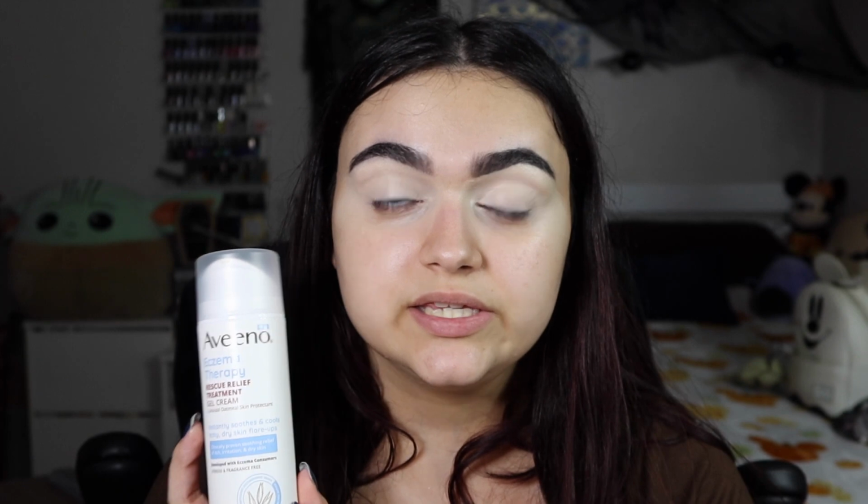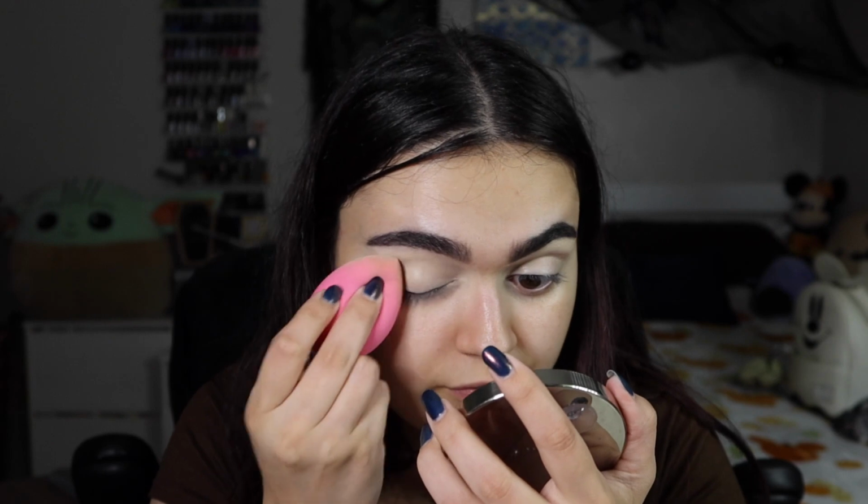And I feel like this sucks, promoting something that's not cruelty free, but I've been using this Aveeno gel cream. I just got it actually, but it's helped me so much. It's one of the only things that's helped me, which is so sad because it's not cruelty free and I feel horrible. I feel guilty. I feel like a hypocrite, but I have no choice, you know? It's one of those things. I have to put myself first, and I've been dealing with this for months. So if you have anything, please let me know.